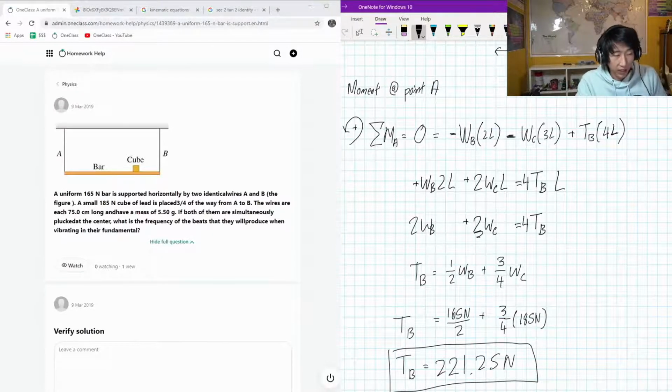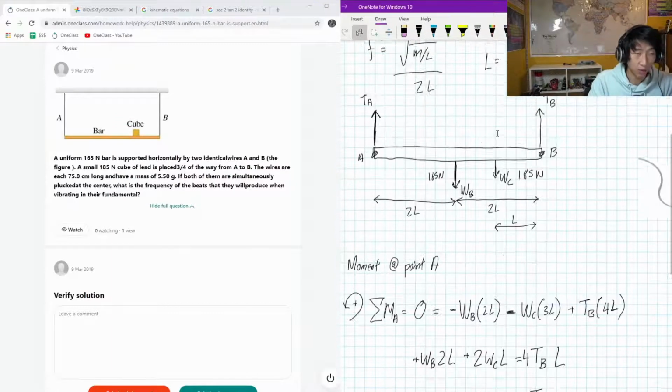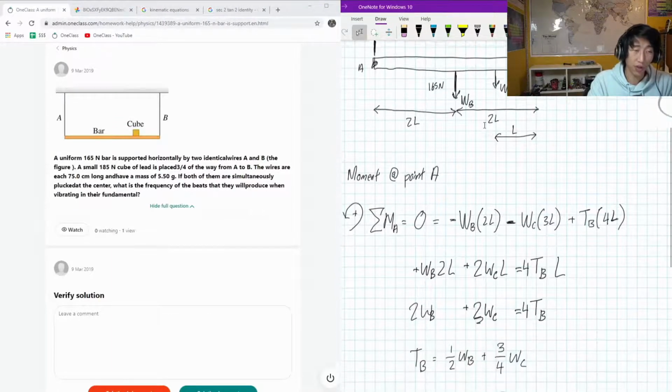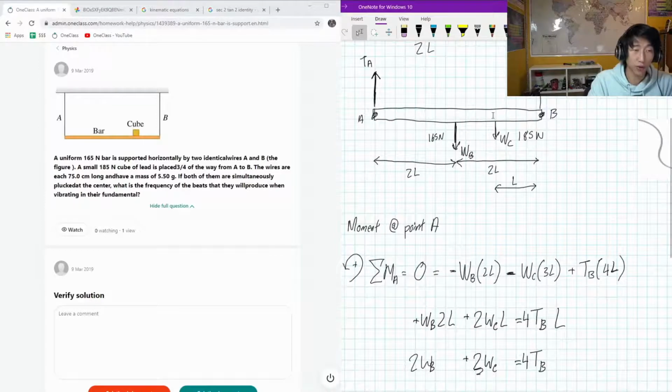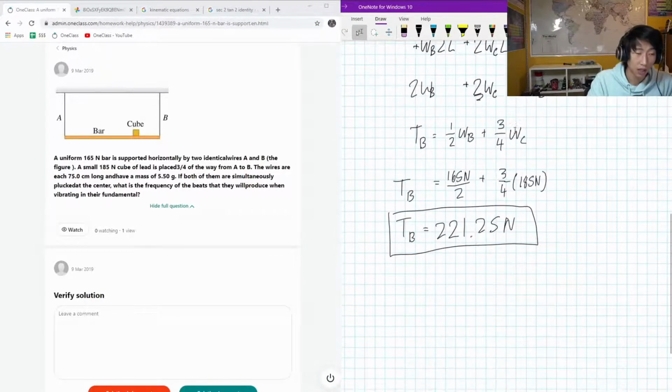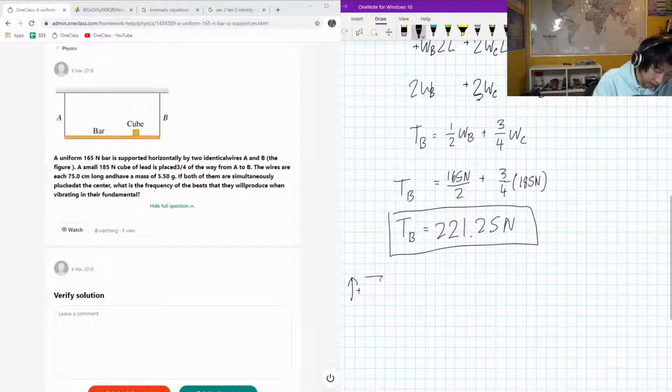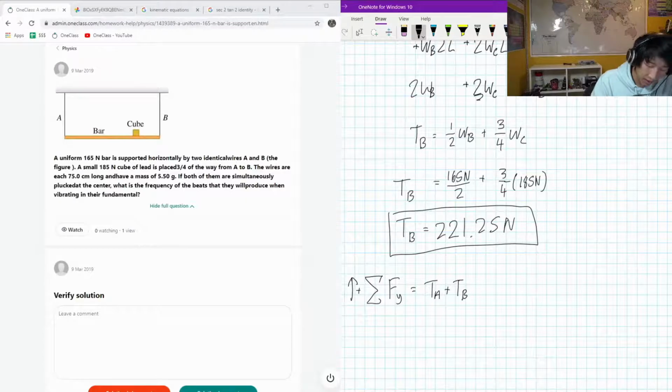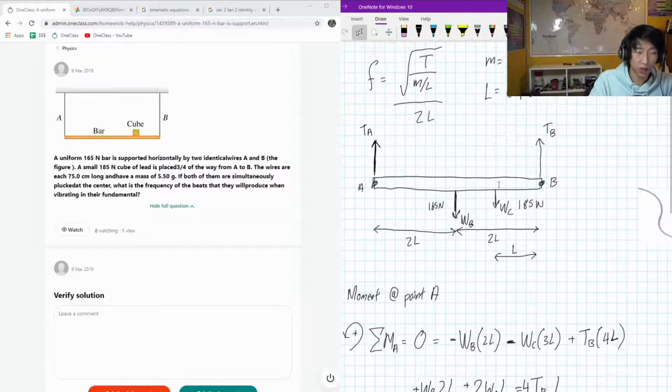Okay, now we need to find our tension in A. We could do it another way with a moment, but another way that we can do this is we just take the sum of all vertical forces. We can do that with a situation like this. So the sum of all vertical forces, with up being positive, we're going to have our two tension forces that are positive, so TA plus TB, and our two weight forces that are going down. And they have to be perfectly equal to each other when they get summed up. Otherwise, this would be moving, and this is not moving.